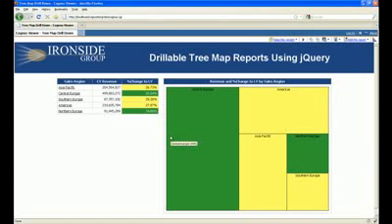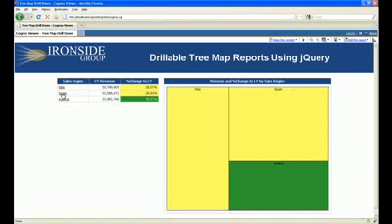In addition, we can show another value using the color, which we've inherited from conditional formatting that's based on the percent change to last year column. So we can set the color using conditional formatting in our list, and then we've configured our plugin to inherit that conditional formatting when rendering the color in the cells. So this doesn't require that a report author know how to configure the plugin or do any custom coding. We've tried to push all of the heavy lifting and configuration back into the Cognos object. With drill down enabled, we can see how this behaves interactively as well.